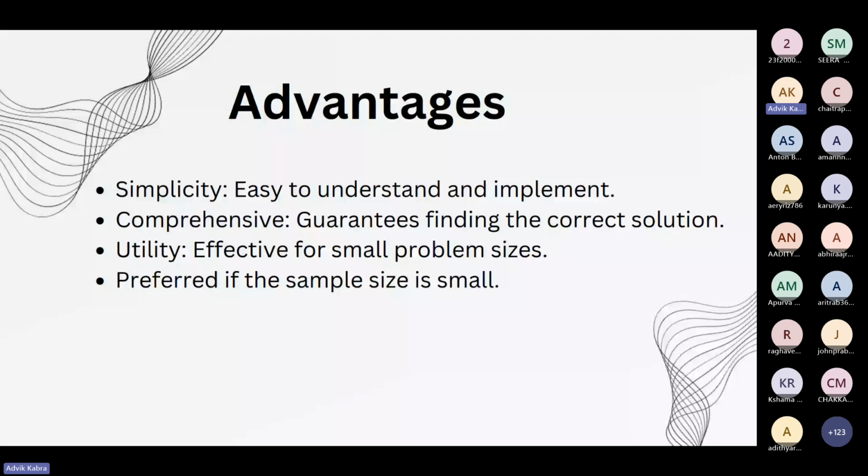Now I'll go over the advantages. It's very simple to use, very easy to understand. It's the first thing you'll think of, and it guarantees finding the correct solution. In some algorithms like greedy, which Anton just did, you don't know for sure if you're going to find the correct solution without doing a bit of proving beforehand. But brute force guarantees that you'll always find the correct solution. And it's very useful for small problem sizes. If the problem size is small, you don't need to try any complicated solutions, and brute force will usually work. And it's preferred if the sample size is small.